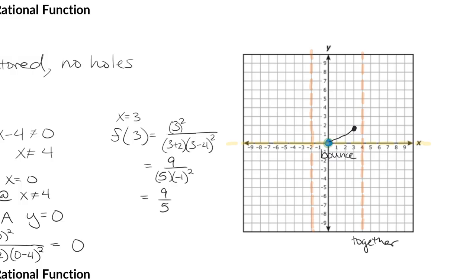And then I'm like, ooh, a vertical asymptote. I'm going to get close, but I'm never going to touch. Now, around that vertical asymptote, you wrote the word together. So should I put the next arrow on this side or on this side? Top or bottom? Top, because we said together. So that's going to go the same direction. They're going together. And then I'm going to graph this down. I'm like, oop, horizontal asymptote. Let me scoot out to the side.